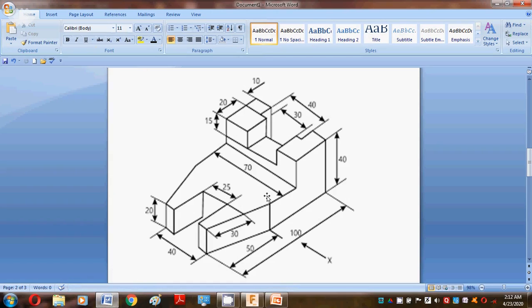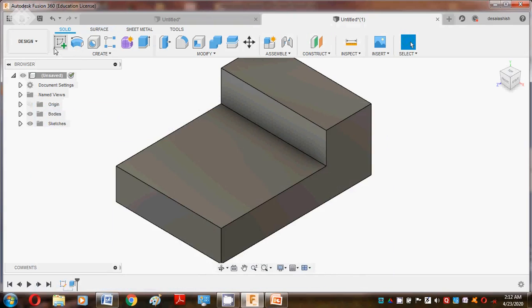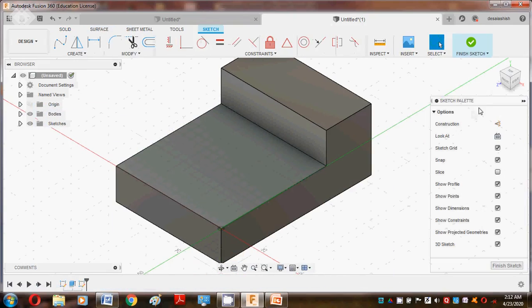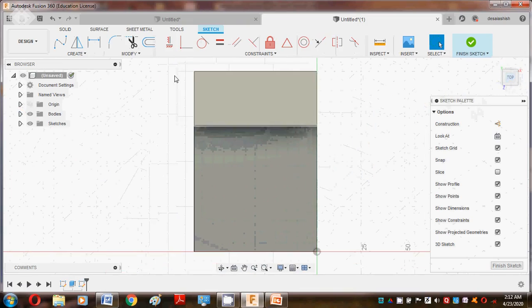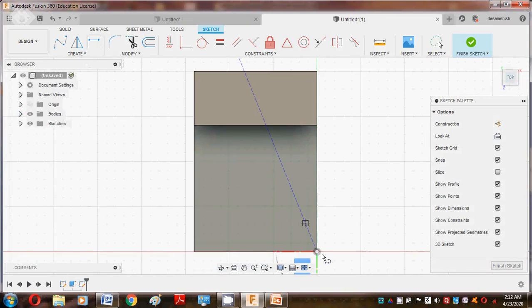Now we create these slant edges. So this slant edge is from 15 mm. So from this bottom surface 15 mm is there, and we divide this into parts. So one part is 35, 35, and then here this geometry forms, that is 15 mm on that side. So first of all, go to the top surface, select the line command.